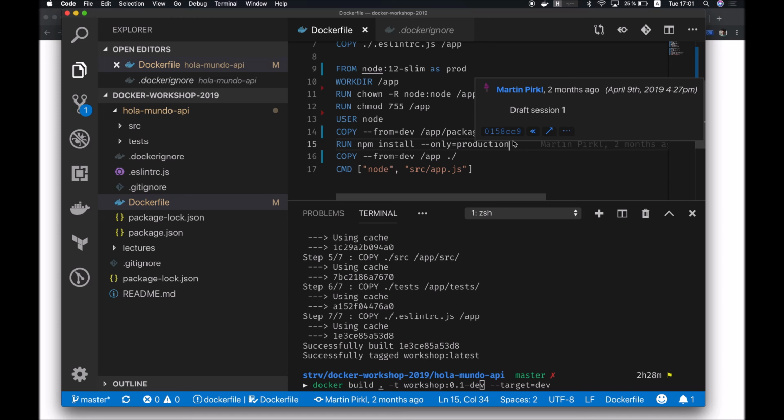I don't remember. I think we can try it. We can try to run it. But it will be hard to see if the node_modules are from the host or not. You can remove the npm install, only production, and then SSH into that, and then check if there's node_modules. It means it got it from the previous stage. Yeah, remove that one. And if it works, then now do docker run, exactly like that.